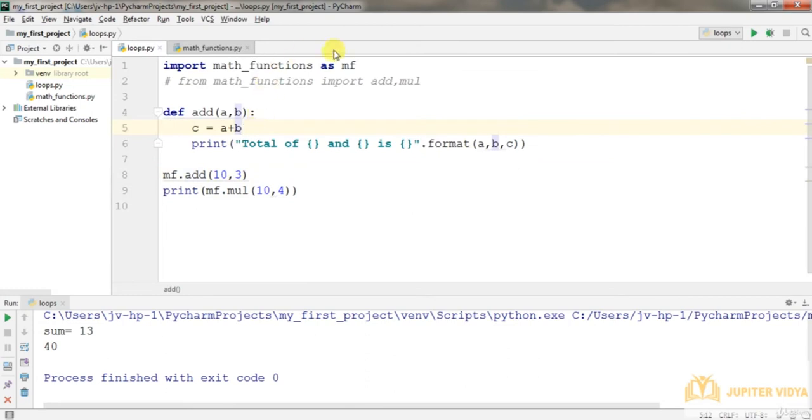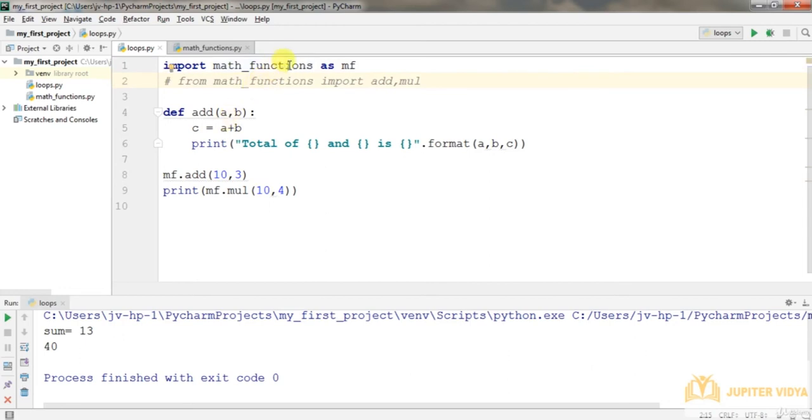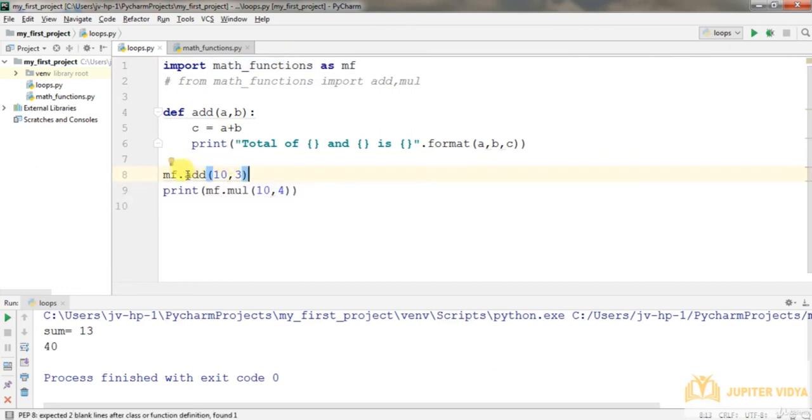So if you have multiple modules, you import multiple import statements, and there can be two functions with the same name, and you want to call a particular function, you can use this method. So you have to import name of the module, not from. Okay, or maybe in this module we have this function which has the same name. So in both scenarios we can use this method. Here it is simple, because we specify the module name, it's easy to understand from where this method is called.